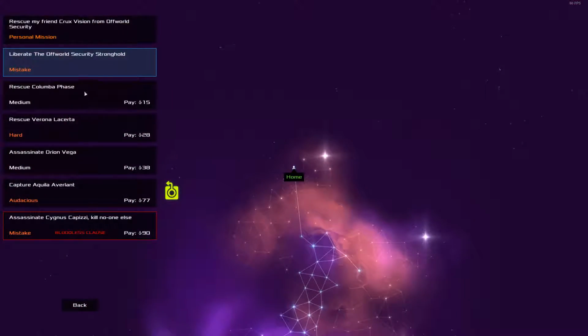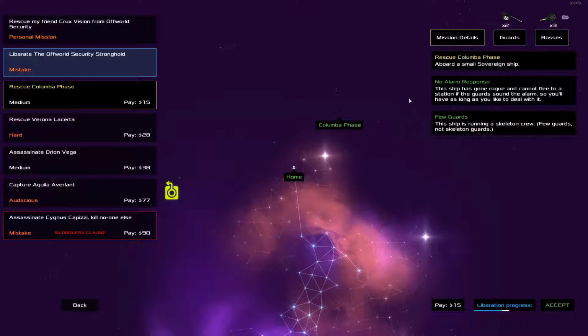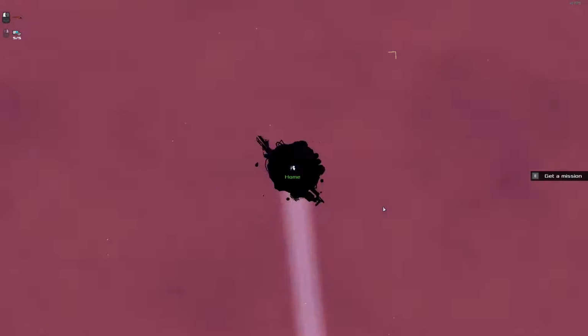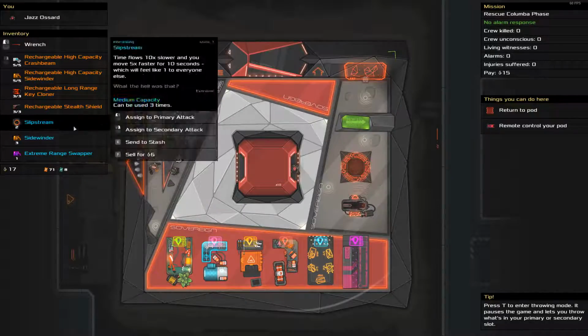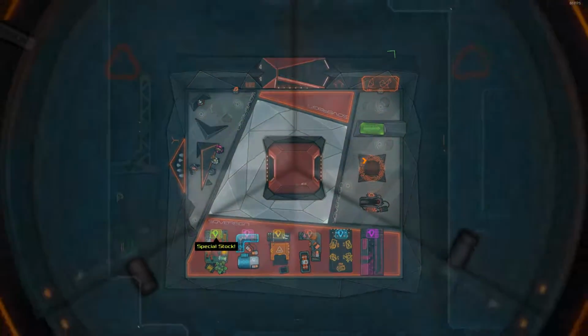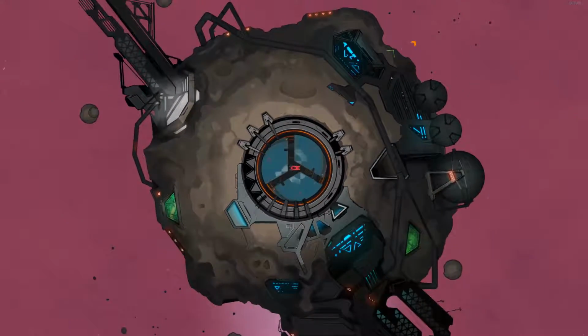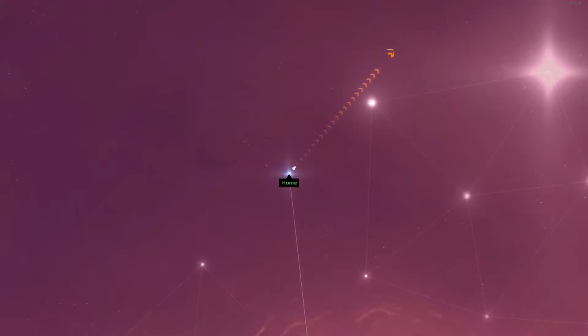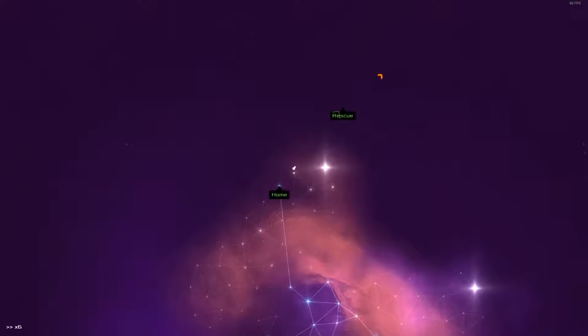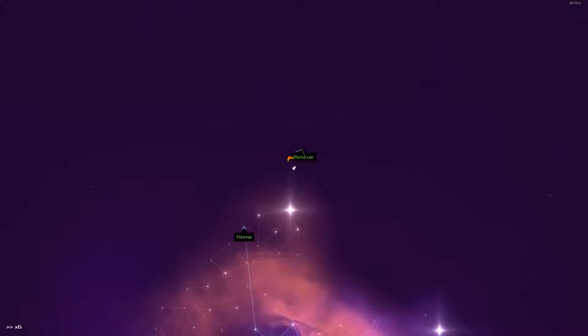Alright, we've probably got time for one more easy mission here. Do we have an easy mission? We got a medium. Wow, 5 guards, no alarm response. Pays 15. Sure. Let's do it. Okay. I kind of want to try out the stealth shield. The stealth shield seems fun. We got to try one, like, once before. But not, you know, for any length of time. We used it, like, once.